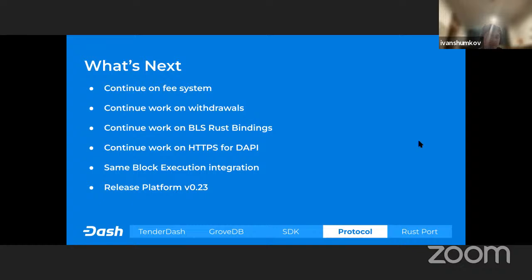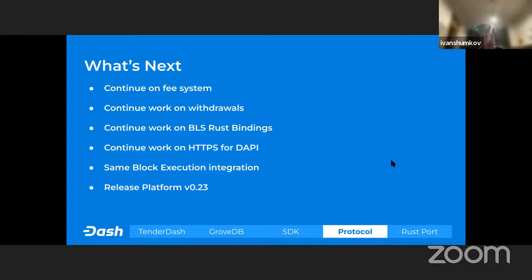Yeah, so our upcoming plans are still to accomplish and continue the system. We will continue to work on withdrawals. We have at least 2 more epics. Right now we're doing the queuing and signing of withdrawal transactions with the quorum, and then broadcasting to Core. And the next thing will be to implement retry logic for withdrawals in case withdrawal transactions aren't mined for some reason by Core miners. So there is still stuff to do in this area.